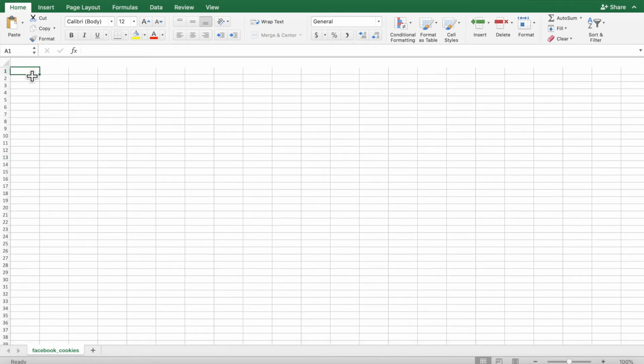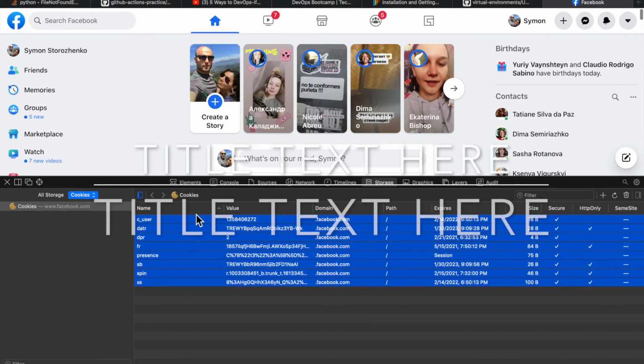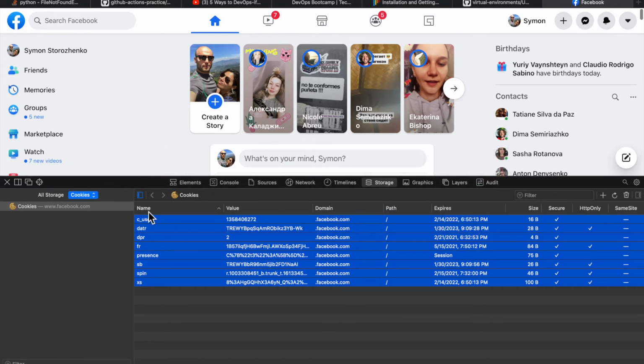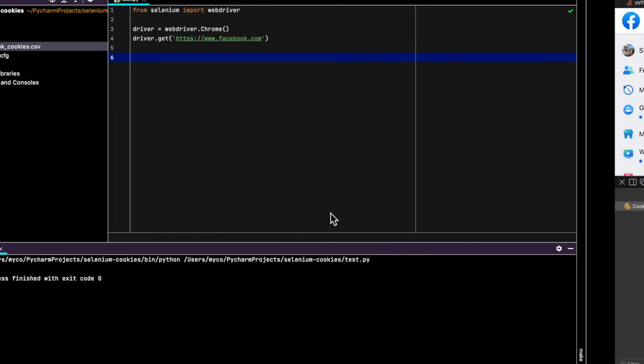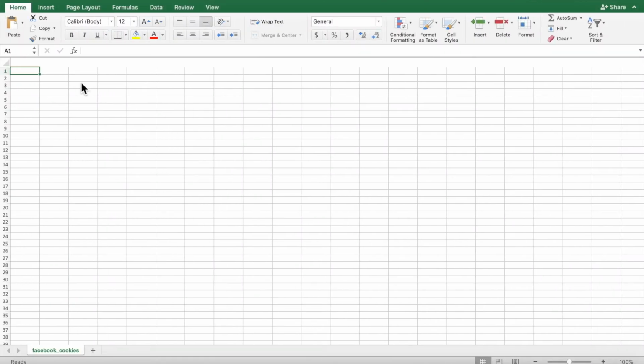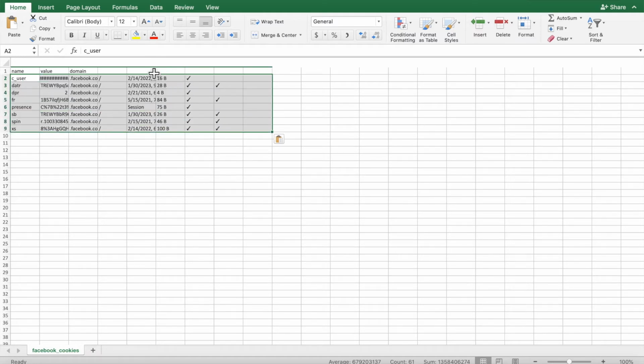Very nice. So what I'm going to do here is mimic the structure that I have in this page. We see name, we see value, we see domain. So I'm just going to go ahead and put the same in the spreadsheet, all lowercase: name, value, domain, and on the next row I'm going to paste everything that I just copied.